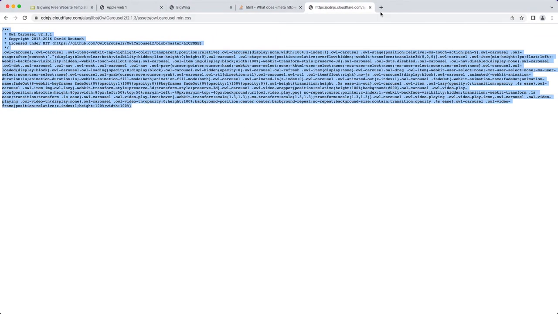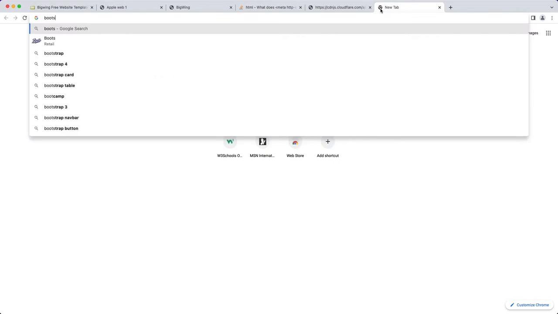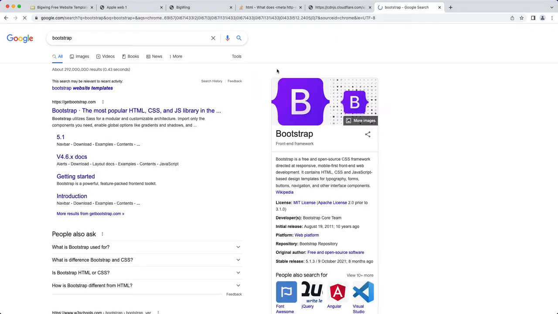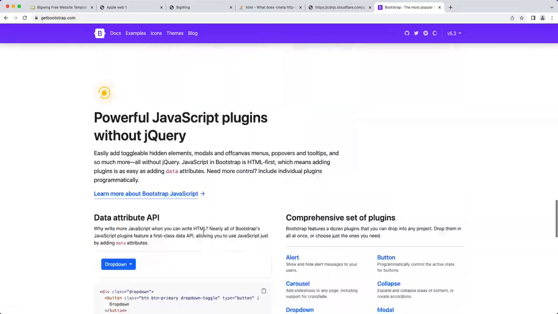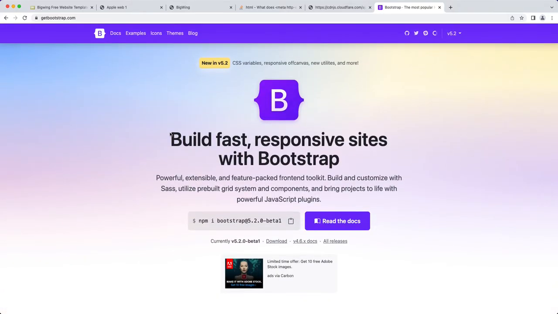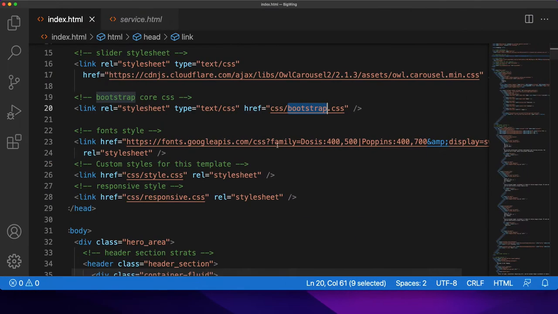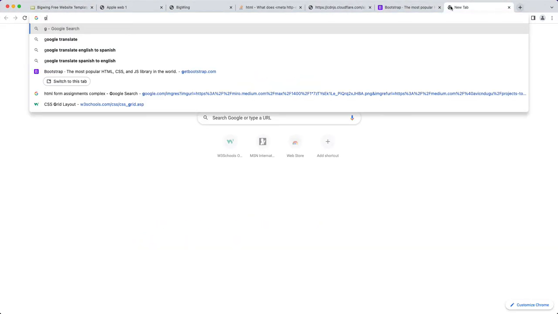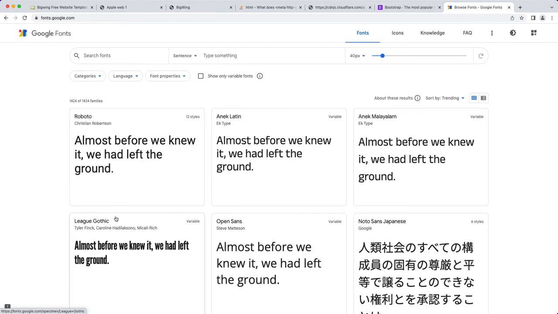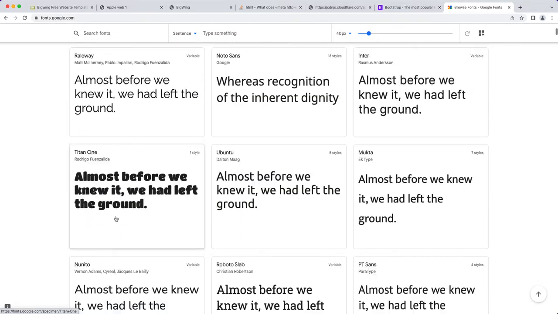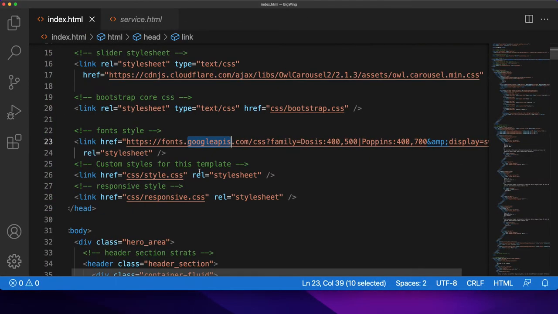Then there is a style sheet for Bootstrap CSS. So what is Bootstrap? Bootstrap is used to make websites responsive. You can see from here the Bootstrap and everything. You can see some tutorials as well, but that is something you learn. Then these are the fonts, Google Fonts. You need to know that Google Fonts are used in websites, apps and everywhere. You need to get the file of the fonts and add it inside your website.